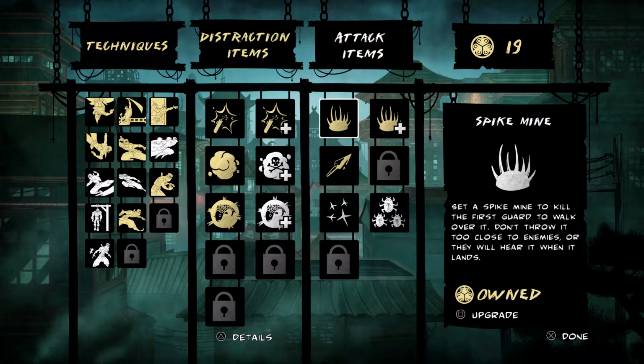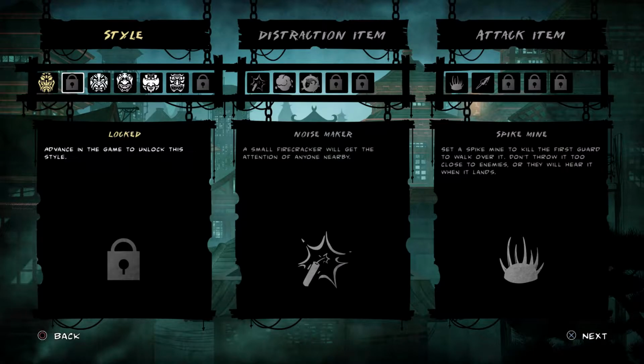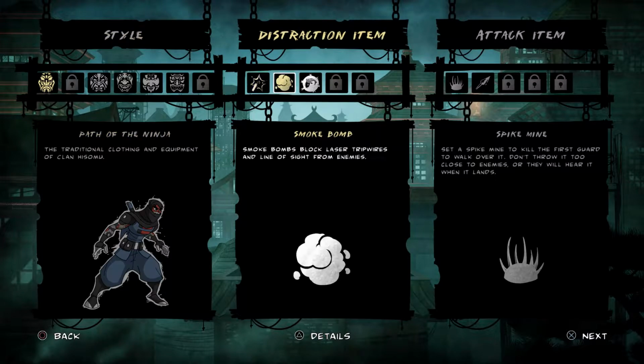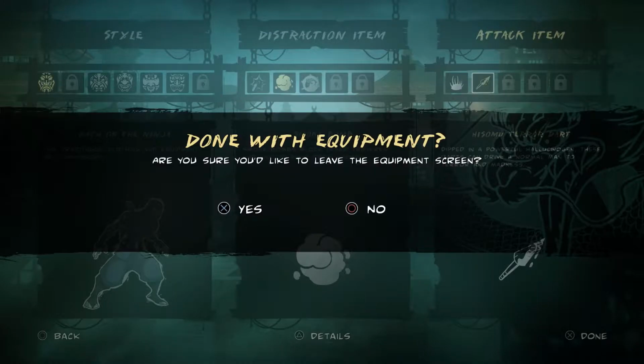So as far as upgrades go, ladies and gentlemen, I did pick up the Terror Dart, because I'll be making good use of it in this level. And as far as my style, I'm going to continue on the path of the ninja. I'm going to be bringing my smoke bombs and the good old Terror Dart. So let's go!